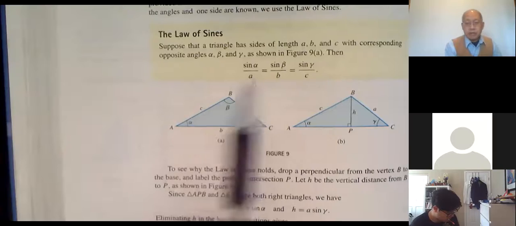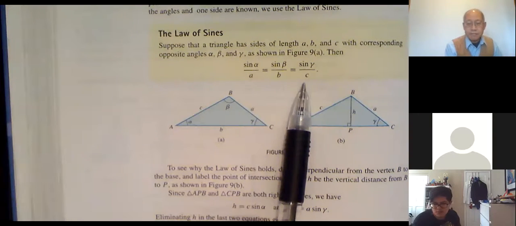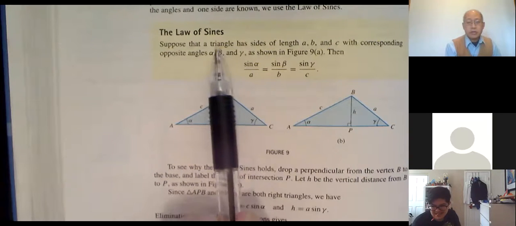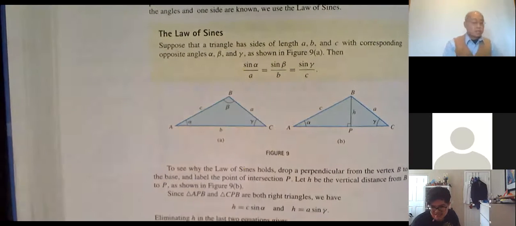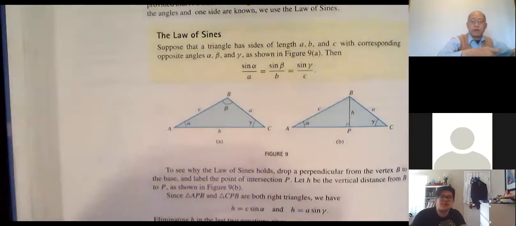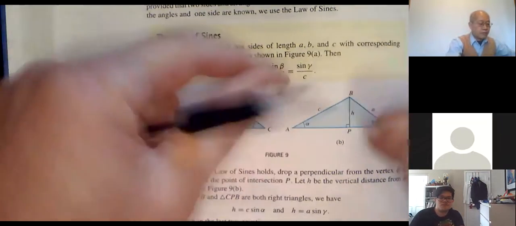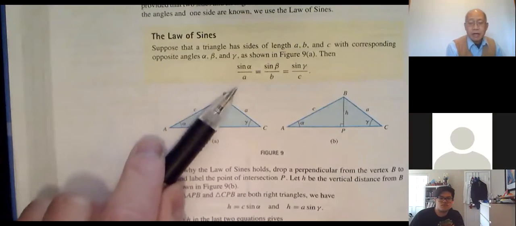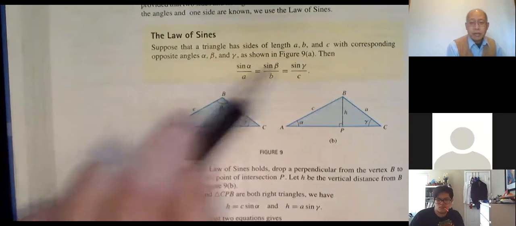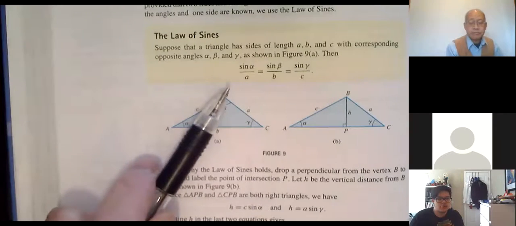In some books, they just say sine of A over A, sine of B over B, sine of C over C, which makes sense. Then you have A, B, B, C, C. So this is the law of sines. I will also add, sometimes you see these where all three of them are flipped. It's the same formula, really. I've seen forms of the law of sines where it's flipped: A on top and sine alpha on the bottom equals B on top, sine B on the bottom equals C on top, sine gamma on the bottom. It's the same thing. They're equivalent.